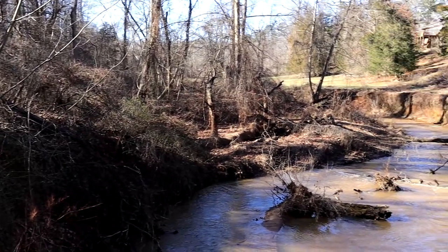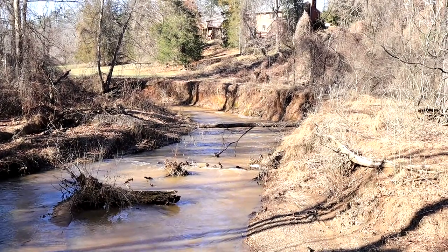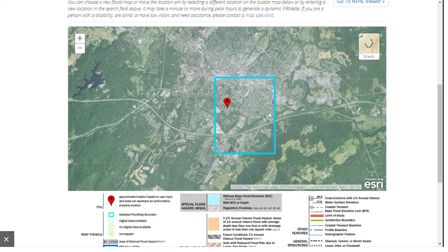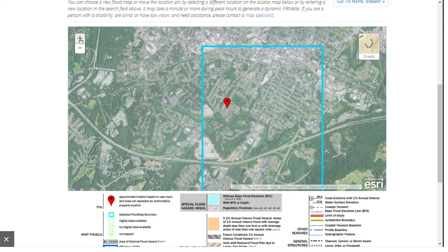In Charlottesville, a lot of homes that are close to the Ravana are at a high risk, so if you're looking in those areas, make sure you double check with your realtor to see if the home is in a potential high risk zone. As a buyer, you should research the property and flood maps to see if it's in a flood hazard area. If you're obtaining financing, the mortgage company will investigate the most updated flood zoning as well. Flood maps are updated periodically based on new developments and FEMA-funded flood control projects within a given floodplain, so be sure you're checking FEMA's most current information.